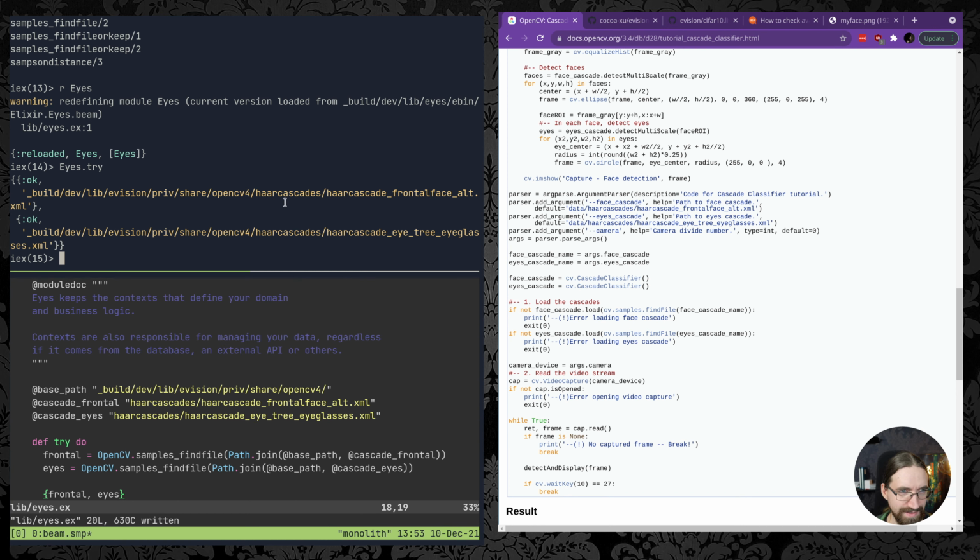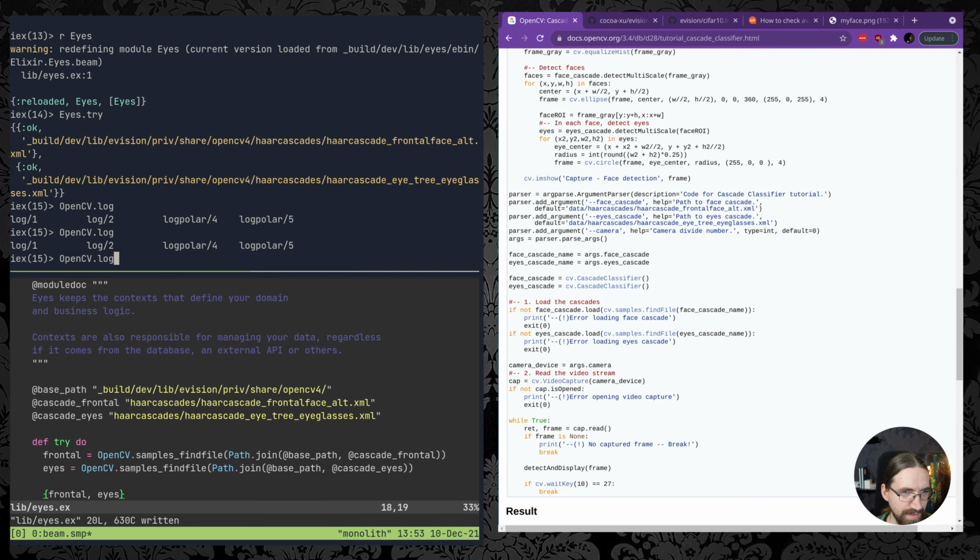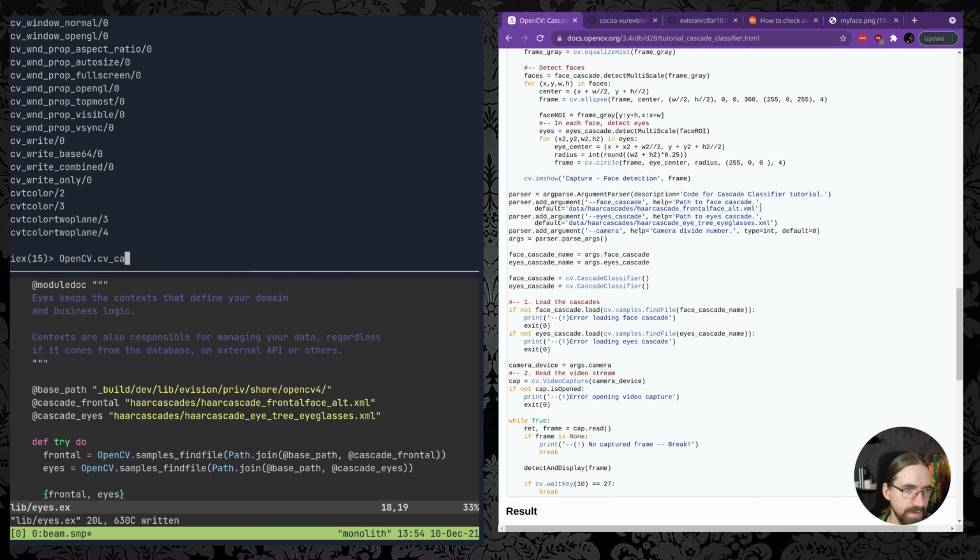Now, is there an OpenCV dot load or something? No. So here's where I would need this cascade classifier. And I'm not sure that exists in here.